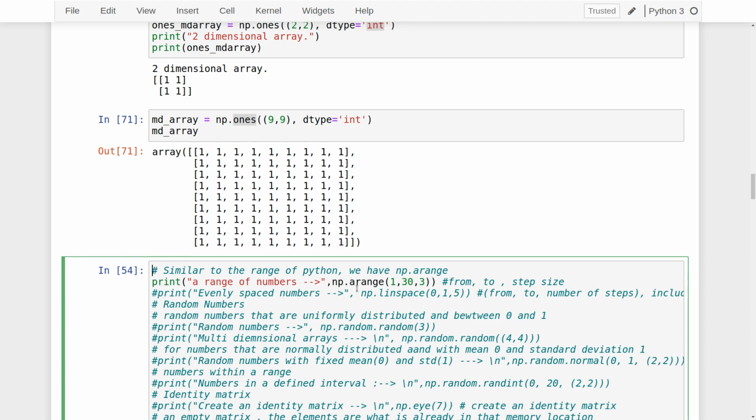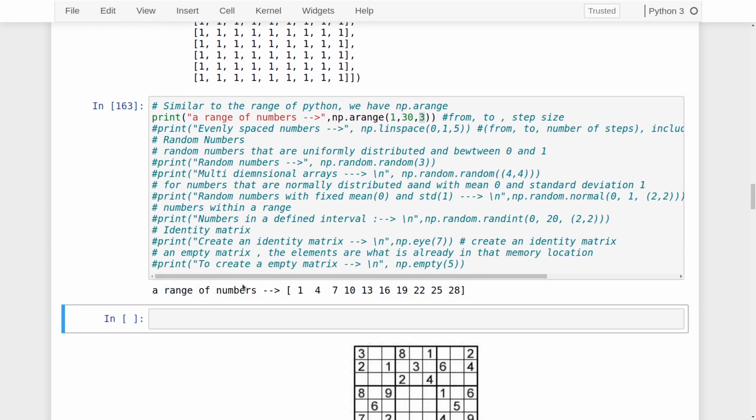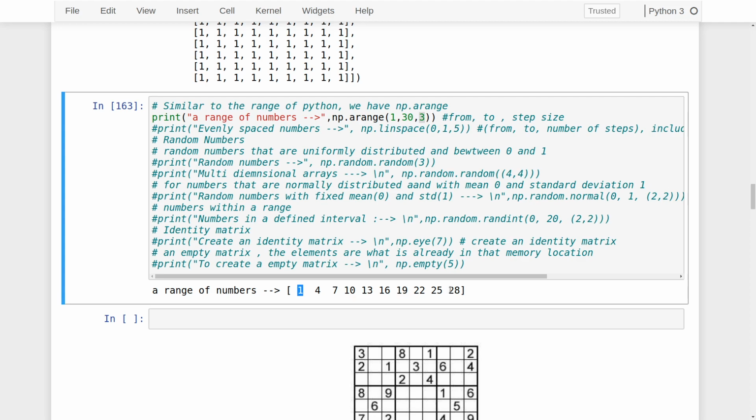Similarly, in numpy we call it arange. You just put an a next to it. So you just call it as numpy arange. What this arange does is it takes the same thing. It's saying, okay, I have to start from 1, I have to go up to 30, and I need to go with a step size of 3. If I were to execute this, I would get back: I started from 1, I went up to 30, 30 is not included in this case, and I'm jumping 3 items at a time. So 1 plus 3 is 4, 4 plus 3 is 7, and it kept going. Okay, this is good.